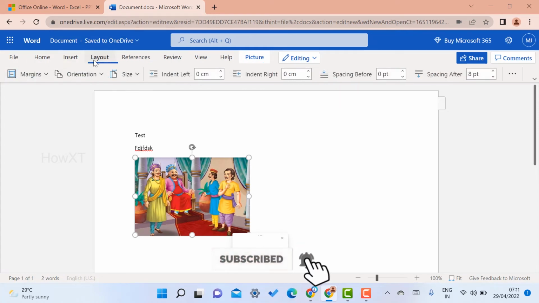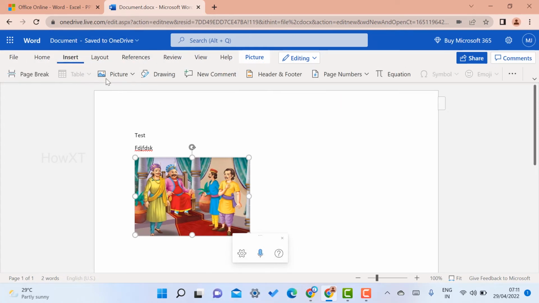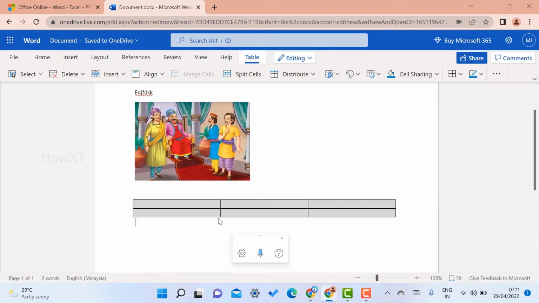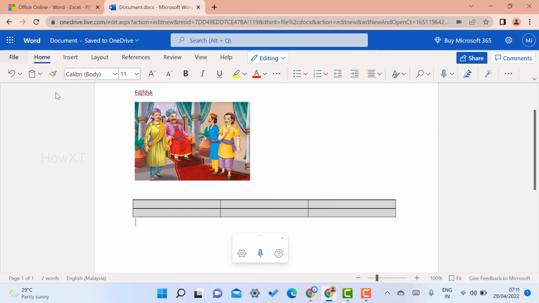If you want to make a layout, if you want to insert some drawings, images and tables, everything is possible, so that you can access your entire file. So I just create a table. I can split the table, distribute the table, and set columns, borders, colors, whatever I want to do in desktop software, similarly you can use here.